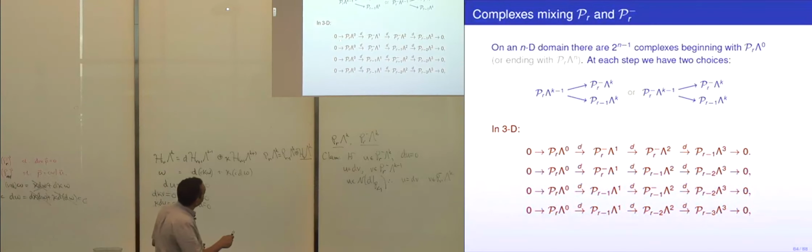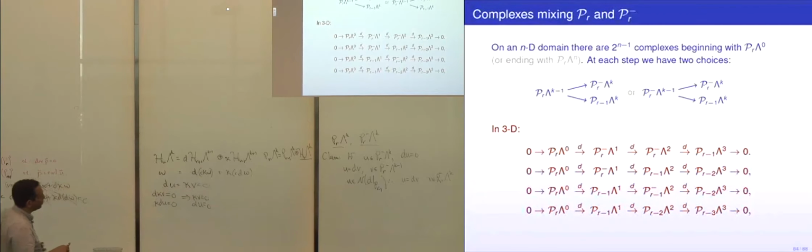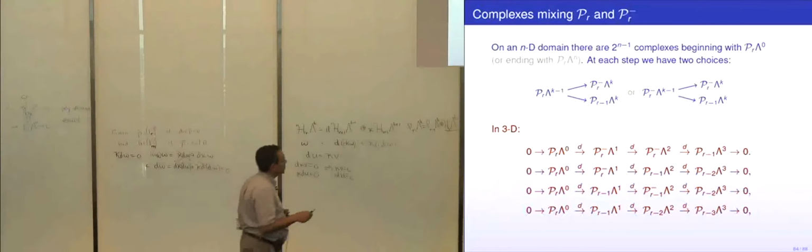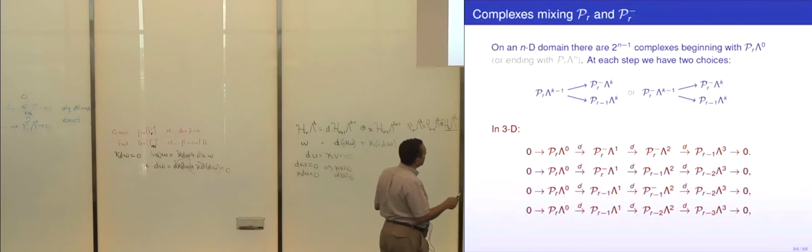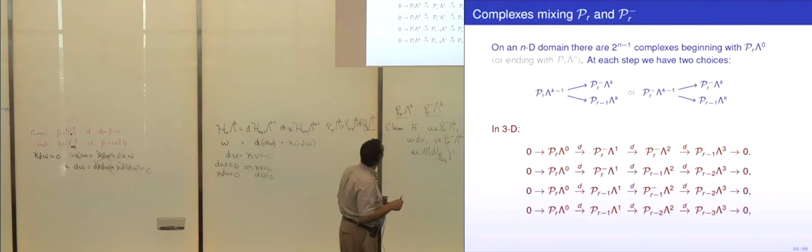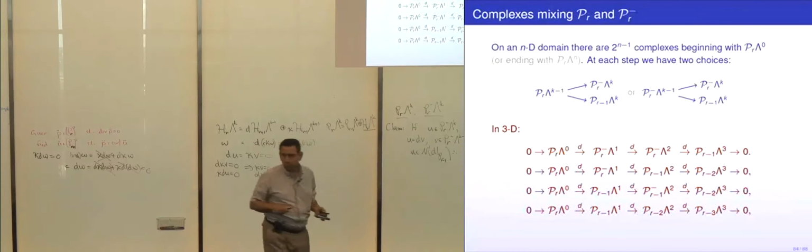The top one here is the PR minus sequence. This first space could be called PR minus, and the last space could also be called PR minus. So this is the pure PR minus sequence. And the bottom sequence is the pure polynomial de Rham sequence, PR, PR minus 1, PR minus 2, PR minus 3. And then the other choices are in here. And actually in Rick's talk, when he was using two versions of the de Rham complex to make the elasticity complex, he used the top one here and the second one, I believe, either the second or the third. I think the second.